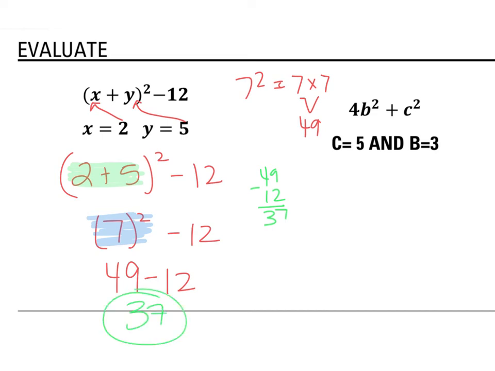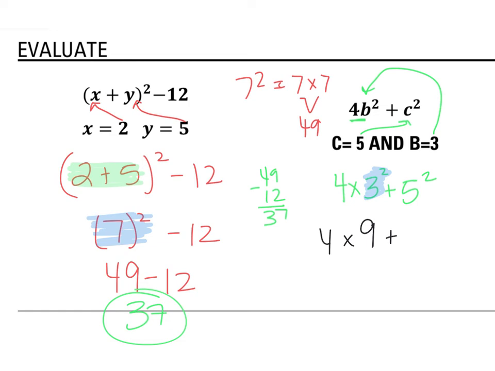All right, we're going to do the same thing for the next one. We're going to plug in a 3 for our b and a 5 for our c. So I'm going to rewrite it as 4. Now remember, that's times if you've got a number and a letter smushed together. So 4 times 3, plus 5 squared. Oh, that 3 is squared as well. So it's 4 times 3 squared plus 5 squared. Okay, order of operations tells us we need to do our exponents first. So 3 squared is what I'm going to do first, which is 3 times 3, which is 9.